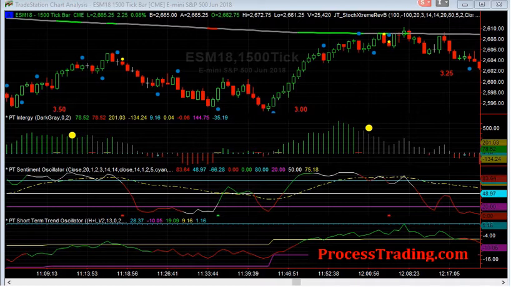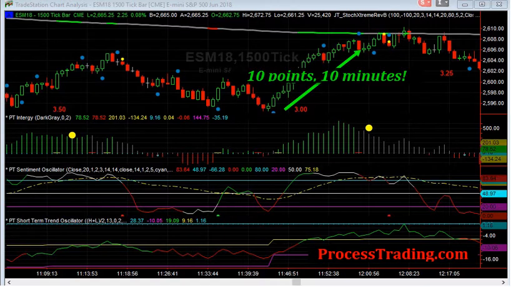In that 11:30 to 11:45 time frame, if we just try to read price, it's not convincing us the move lower is over. We're getting lower lows, lower highs. But PT Intergy is saying that price move down is most likely over, and a move up is more likely. Here, we get a lower price, but we don't get bearish energy, as that is not nearly as strong as it was 10 minutes earlier. That's a great positive divergence of bearish PT energy and price, and a great counter trend trade.